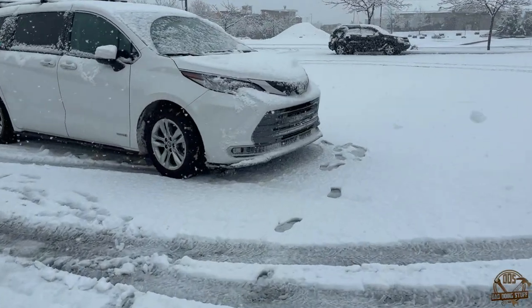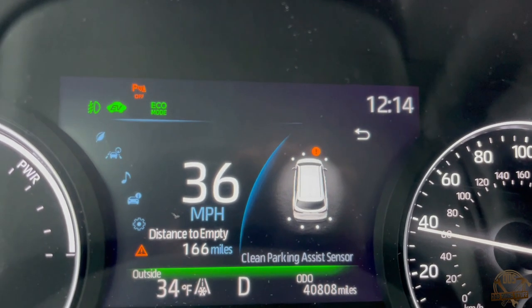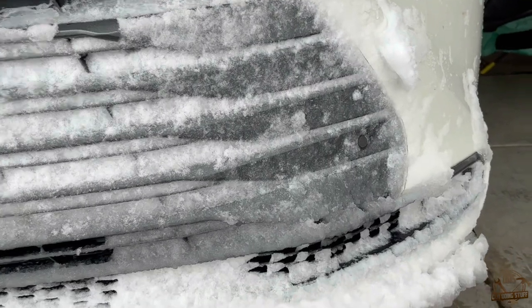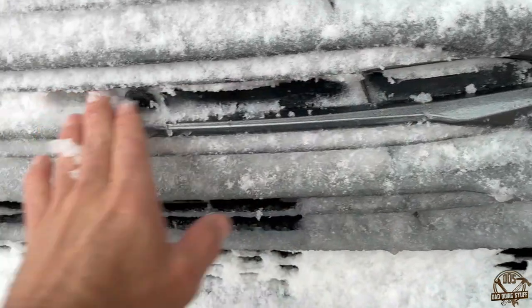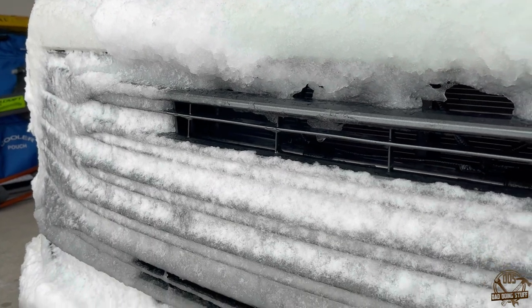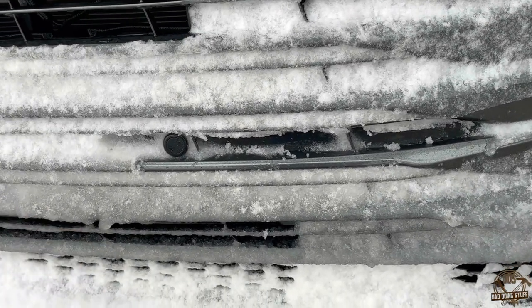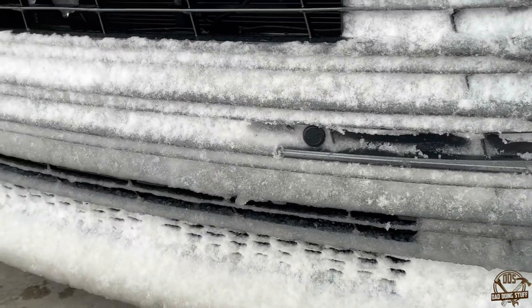If you're driving the van in conditions like this, you might get this message on your screen: 'Clean Parking Assist Sensor.' It usually comes on while you're driving, and the culprit is simply that the sensors on the front end of this van have gotten covered with ice, snow, and slush. It can happen in dirt and mud as well. That alarm will temporarily disable your parking assist sensor, so be careful when parking close to things when you're covered with ice and slush.